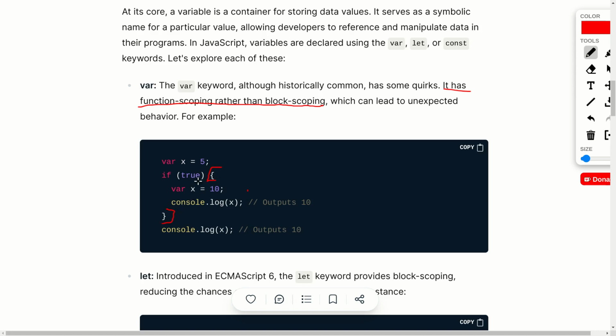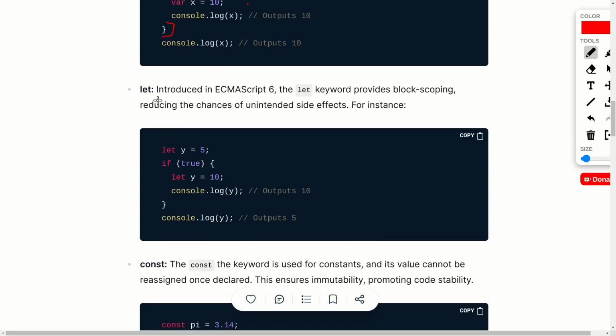When we talk about let, it follows block scope. That means if I want to access its value here, it would be different from accessing the same y value here, because this value can't go beyond this block. So that's the main difference between these two.